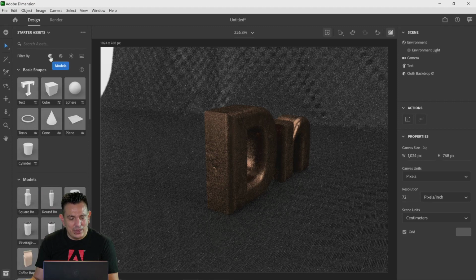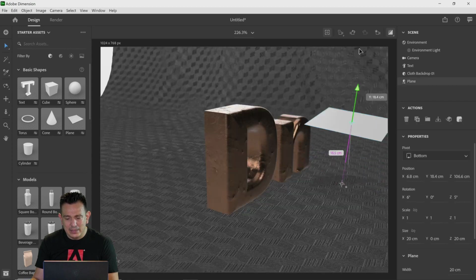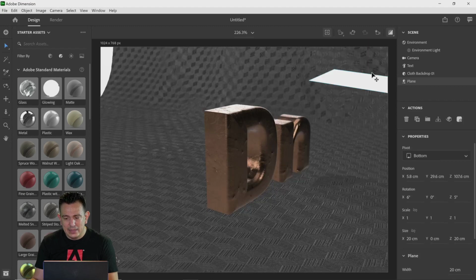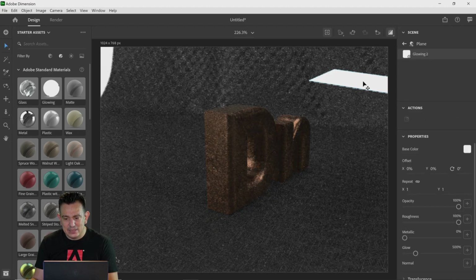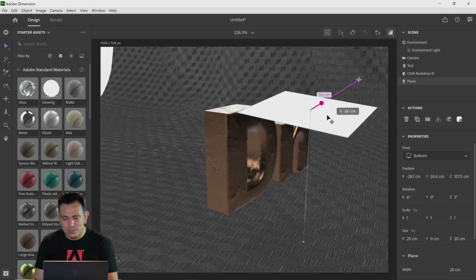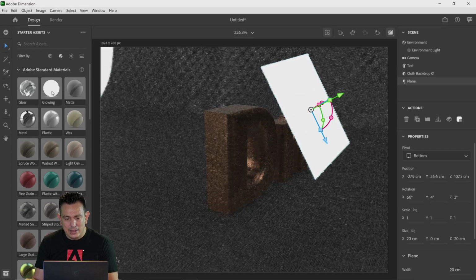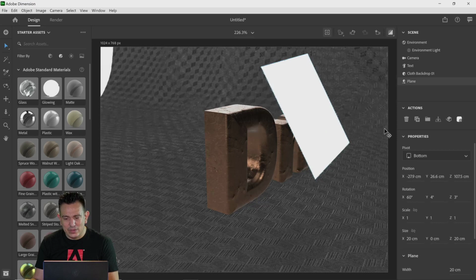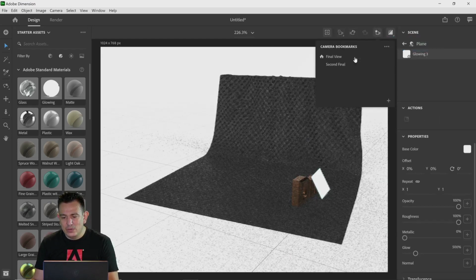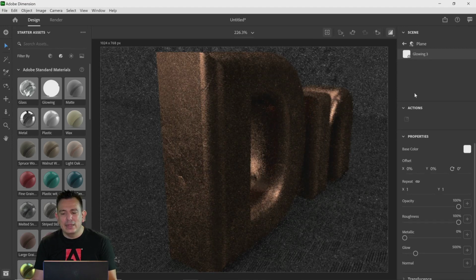So you can just come in here in the models, drag a plane in here, and I can just add a material to that, a glowing light. There it is. So now I have this material emitting light, and I can just place that accordingly, maybe even rotate it. Let me make sure that I added the material so that the light hits it. And let me go into my final view, and there it is. So that's the whole idea behind the glowing effect.